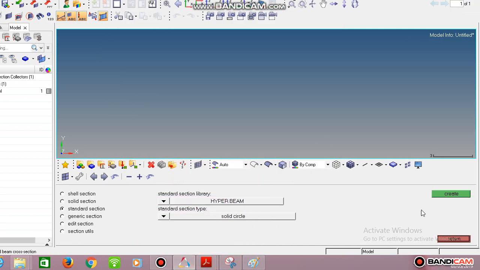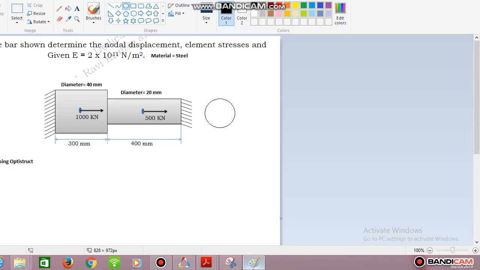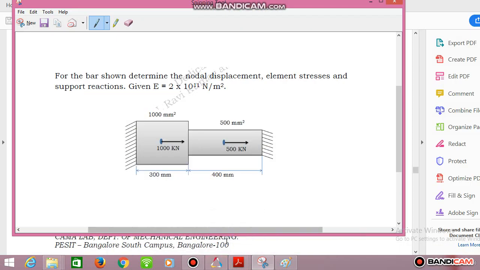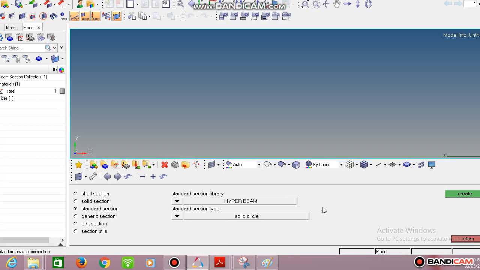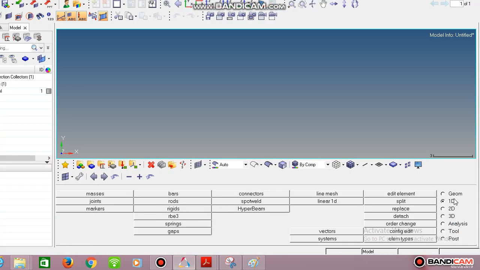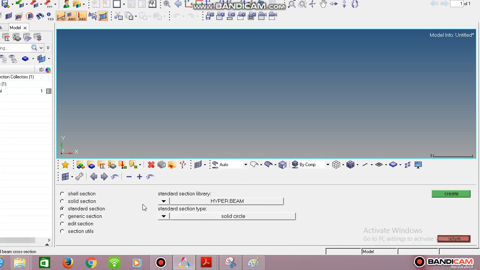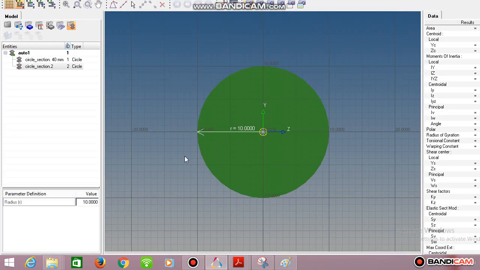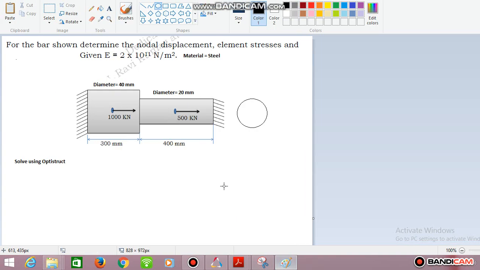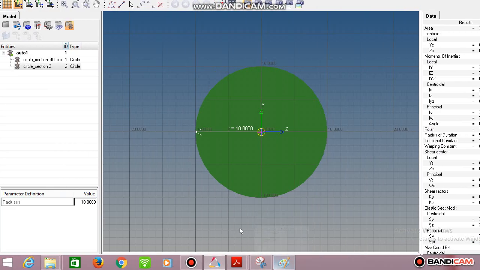Now again, the second cross section of 20 mm diameter we will create. In 1D, HyperBeam, standard section, solid circle, create. Again the same window will open, but here we have to give a radius of 10, as we have the 20 mm diameter.